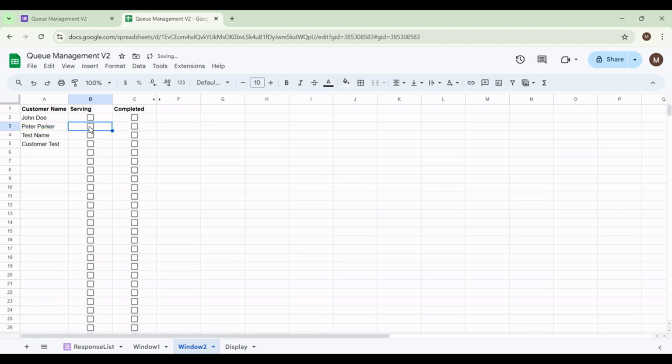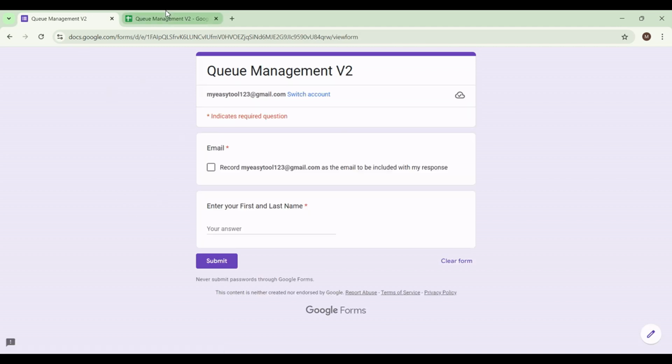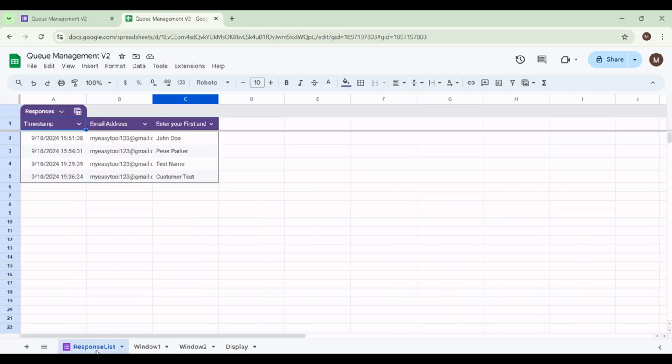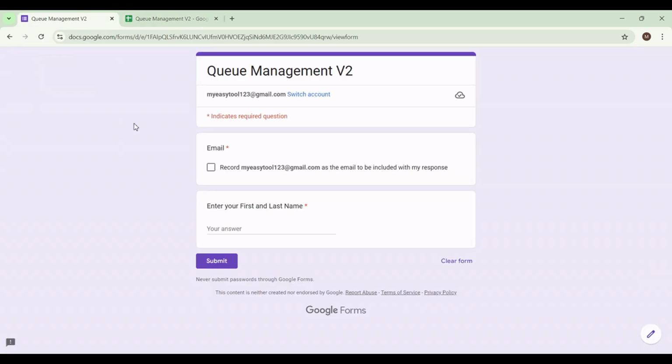Now the next thing is how we find some way so that the customer can enter their data. As soon as a customer walks in, he can use the Google Form and enter the data. For this Google Form, you can even create a QR link of this Google Forms link, and the customers can scan it, and this will open a Google Form where they will enter their name.